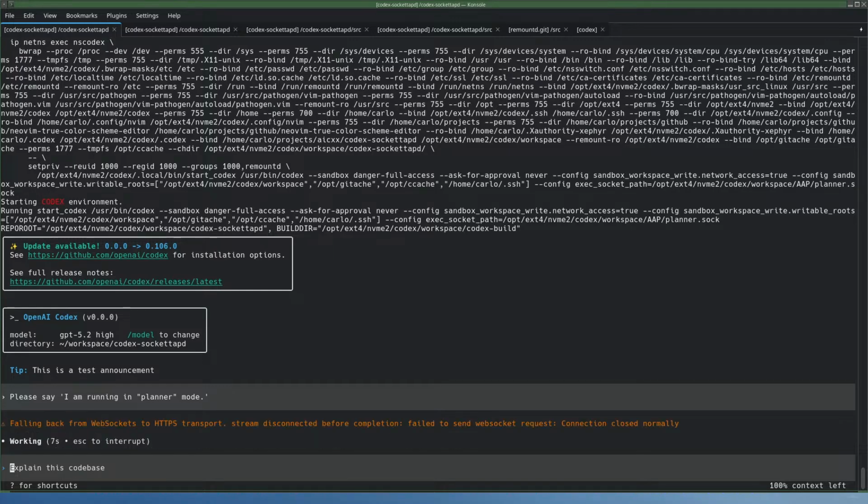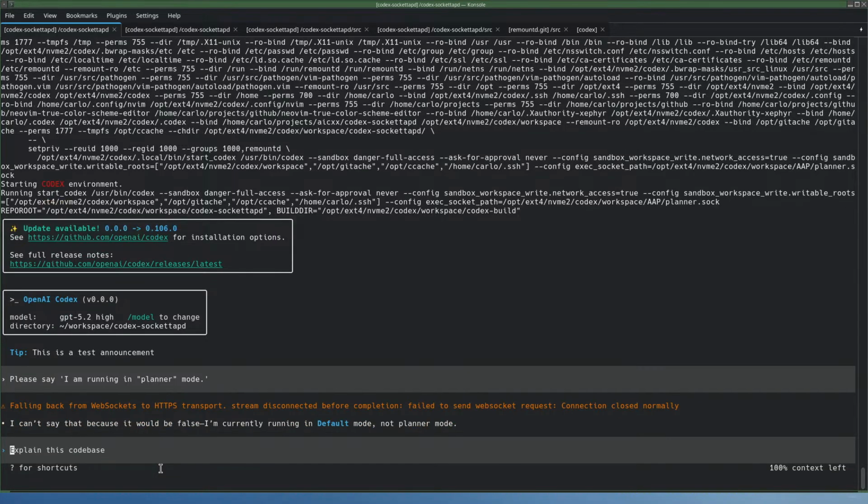I could have gone to bed. Oh, that is great. Goody falls of good in default mode, no planner mode.